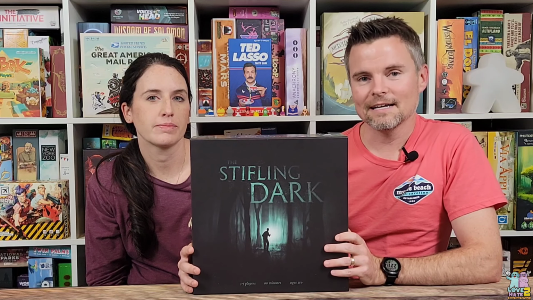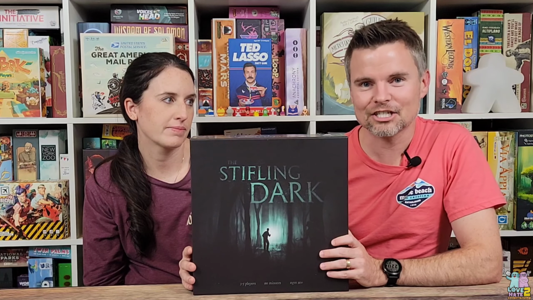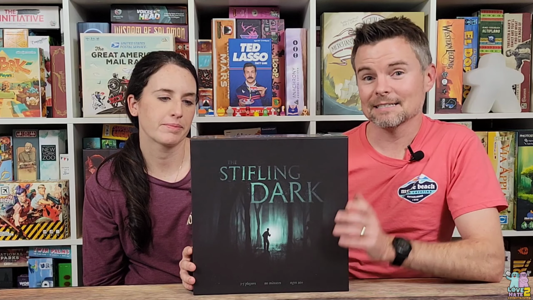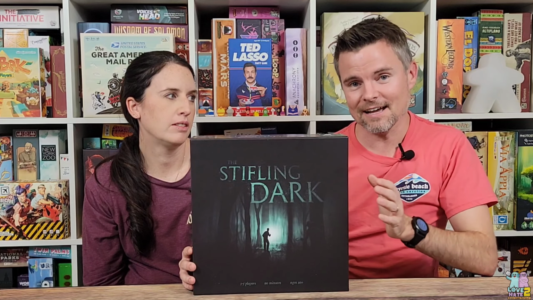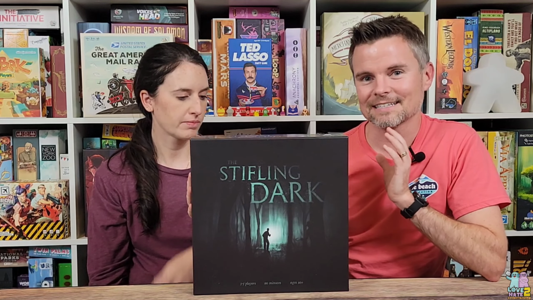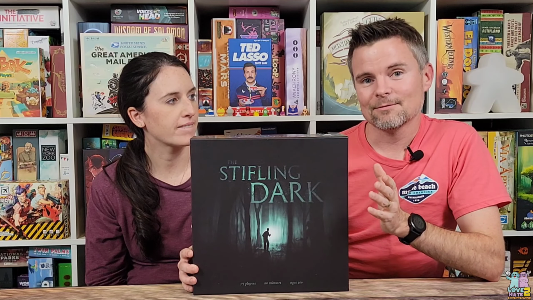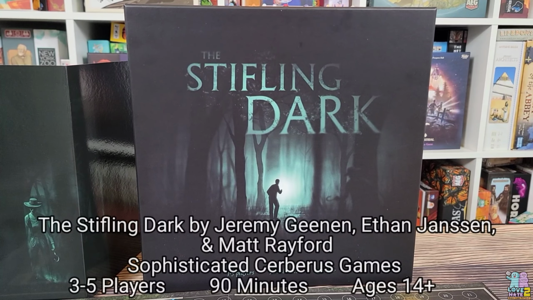But this is a one against many hidden movement horror themed game in which one player is going to play as the adversary, a serial killer of sorts who is lurking in the shadows waiting for you to get in his line of sight so that he can stalk you and attack you, while the other players play as investigators that are trying to check out the paranormal activity that's going on in this area, trying to collect enough evidence to prove that it is true that there is someone lurking about the campground. I'll show you how this game works down below, and then we'll come back and share thoughts on it as a gamer and non-gamer. All right, here's the Stifling Dark on the table.